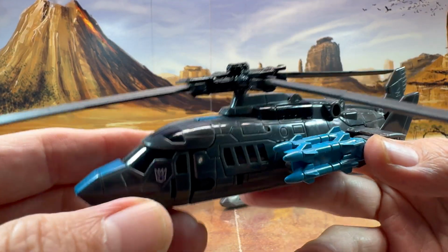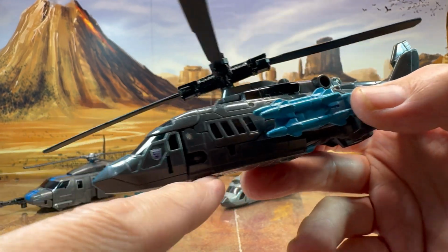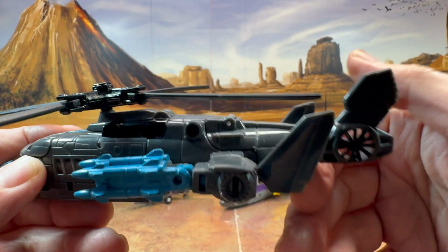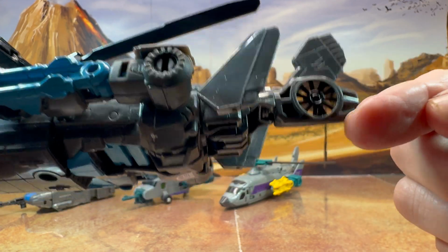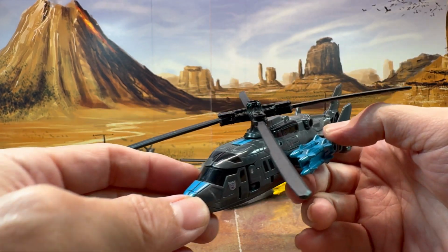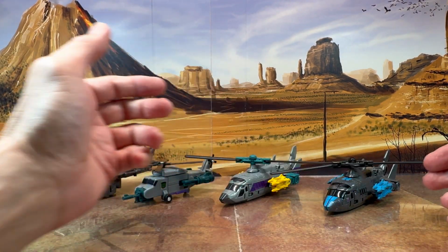So with that, I'll just tell you real quick again with this figure, what I do appreciate. This actually, from a design perspective, there's definitely some cool things about it. I mean, even the wings back here, that's not very tune accurate. Even here, they sculpted in this. So this is kind of like a stylized rendition of Vortex. So anyways, I just wanted to point all that out and let you know the differences.